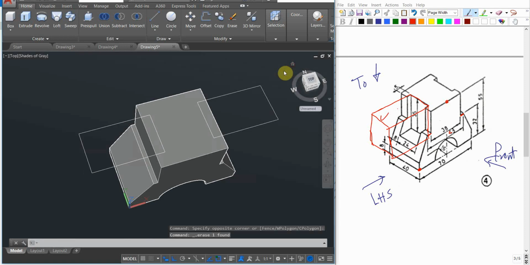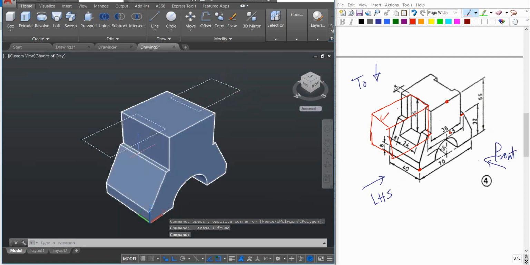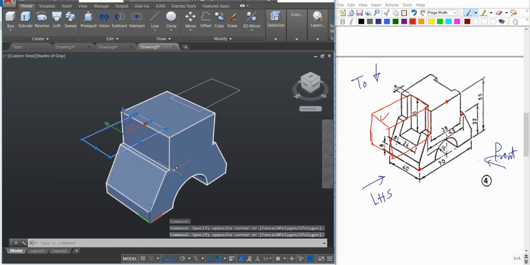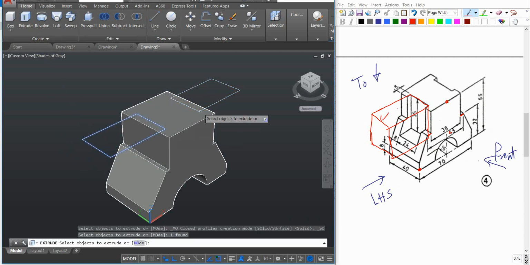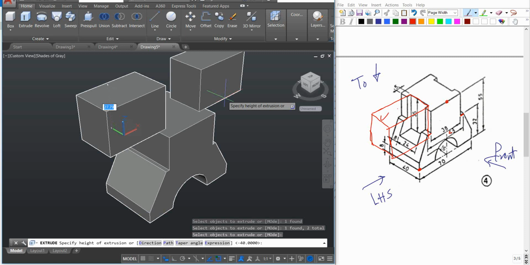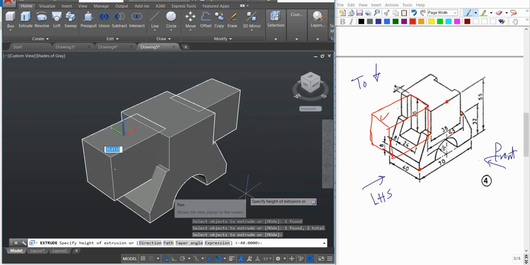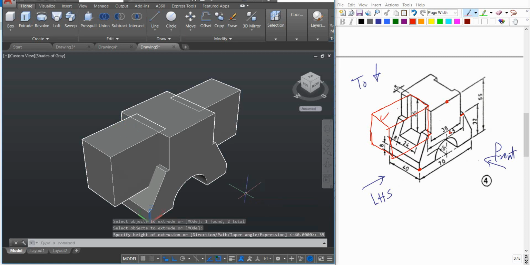So going again to the 3 dimension, I do have the 2 shapes that should be extruded, but I have to join them. So I'm just gonna choose this shape and join, and I'm gonna choose this loop and join. You can choose both of them at once, and AutoCAD is gonna deal with this one like one single loop, and this is another single loop. Then you can use extrude for both of them and press enter, and both should be extruded down with a height which is already given to us here, 35 millimeter, and press enter.